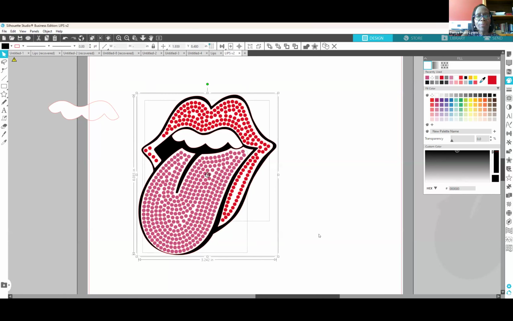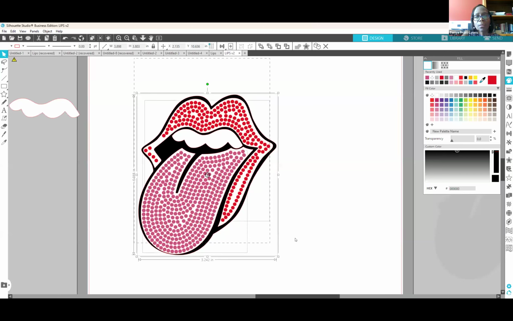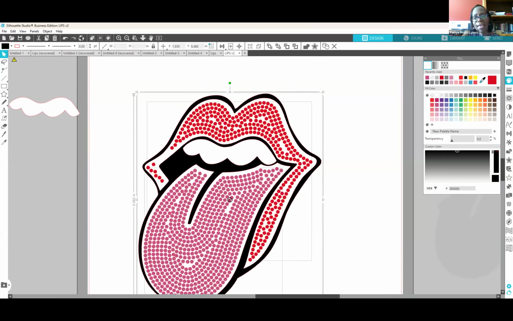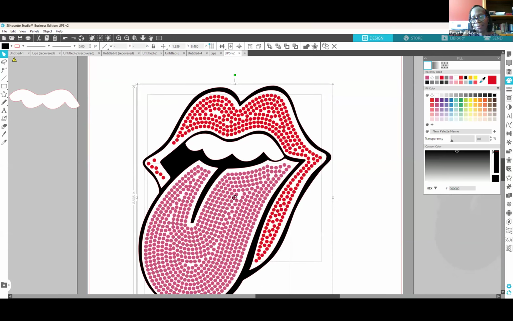My image is only 5.242 inches wide by 6.085 inches tall, right? But if I were to upscale this, make this bigger, see, everything is going to scale accordingly. Everybody see that?